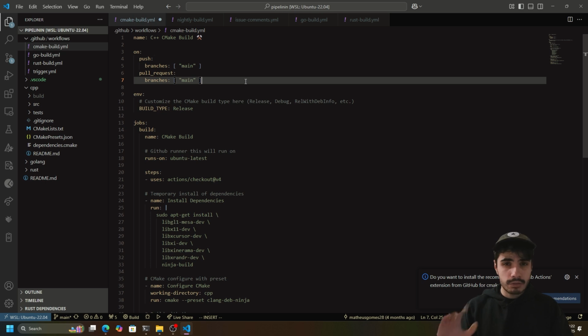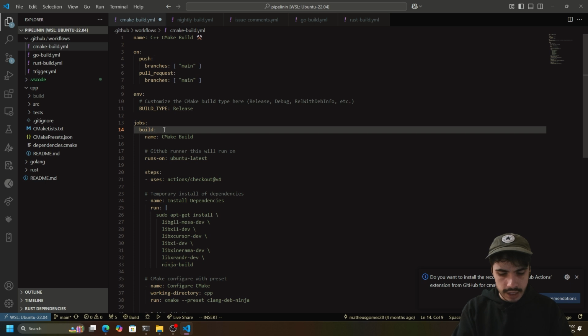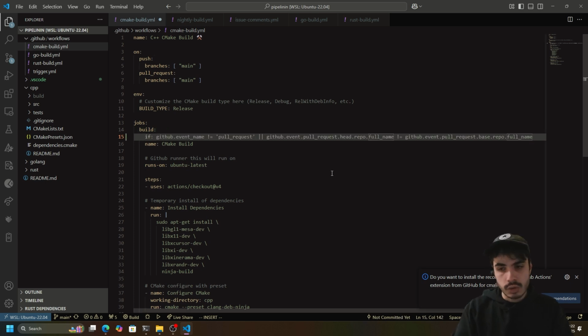It's a little bit convoluted, so we're not going to explain it very well. But every time you have your jobs here, you can add what we call a condition. So if you copy and paste this code here, again, the link of this whole thing is going to be in the description, so you can check that out. So in this case, what we're actually checking is that the build job is going to run when the event type is not a pull request. In other words, whenever it's getting merged onto main, that's the only other place when it's not a pull request.